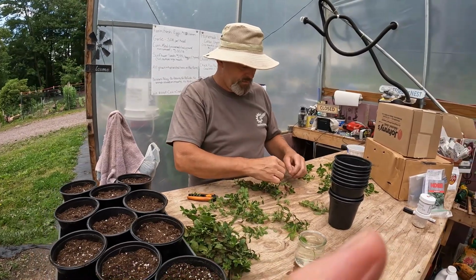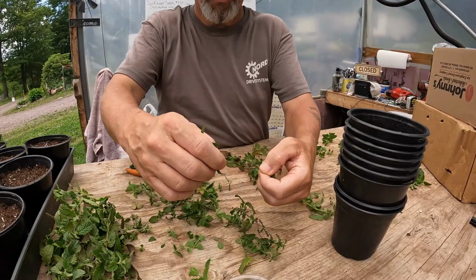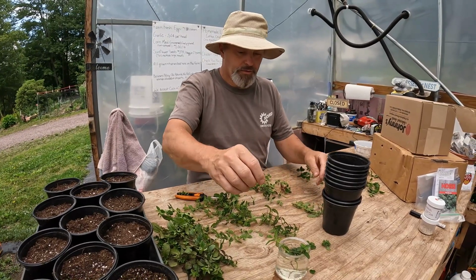Just the bottom leaves? Yep. And the reason I'm doing that is because you don't necessarily want the leaves down in there. And you don't got to be gentle with them. They don't really give a crap.